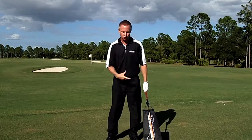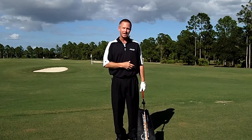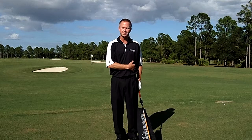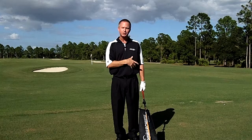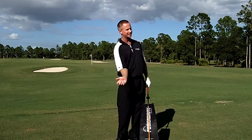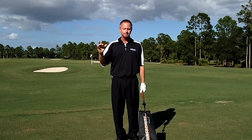In the process of swinging it to the finish, they're going to start to use all the muscles required to get them to the finish. They're all going to be educated. What happens is it creates a little stretch. Once it's stretched, whether you feel it in your abs or your obliques or your glutes or wherever it might be, once you've stretched them, it allows you to tap back into them. Certainly when you've made 7 or 8 swings with it and then you take it off and make a swing, the club is going to go zinging through. It's because those muscles are now firing unlike they have in the past. Even for a good player, it kind of wakes them up.